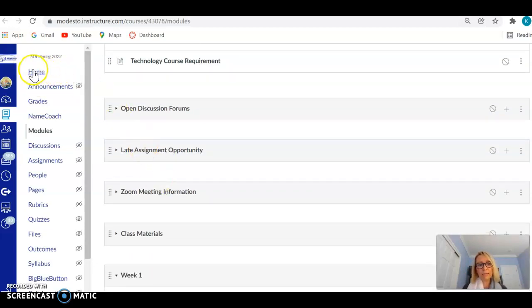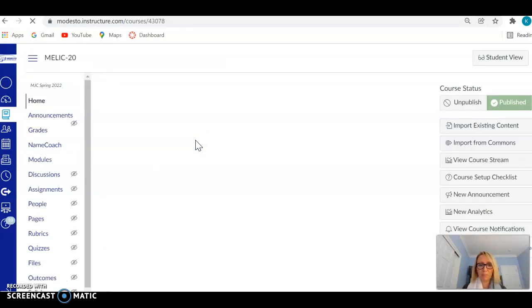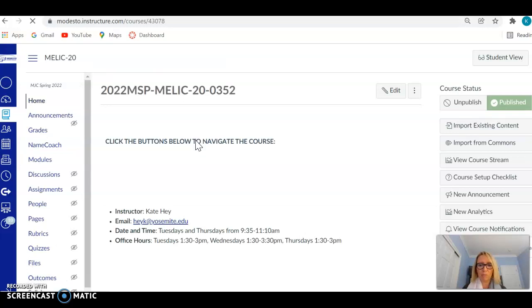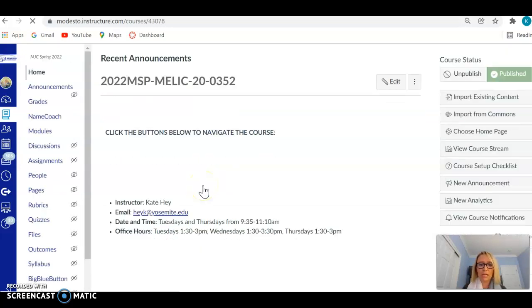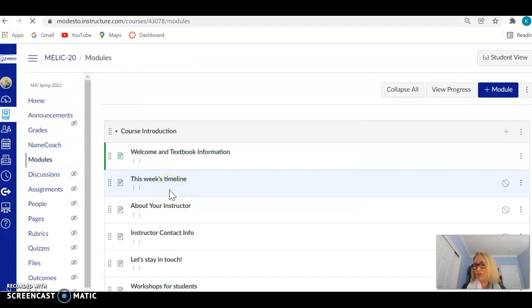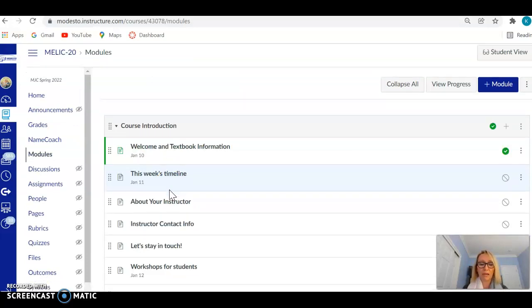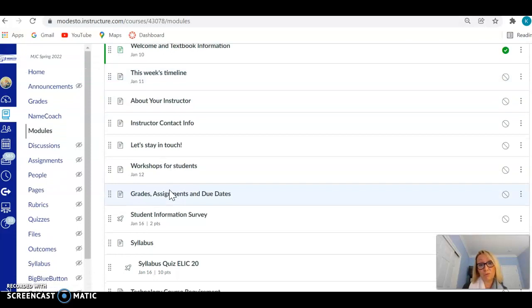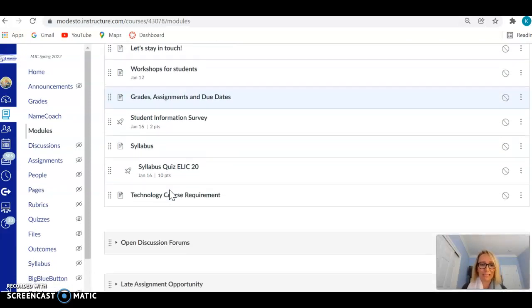Again, when you go to that home page, I'll show you one more time, where you have Zoom information. Those 2 buttons that you can click, you can also see them in those modules there. It's just another place for you to be able to click on those Zoom links.